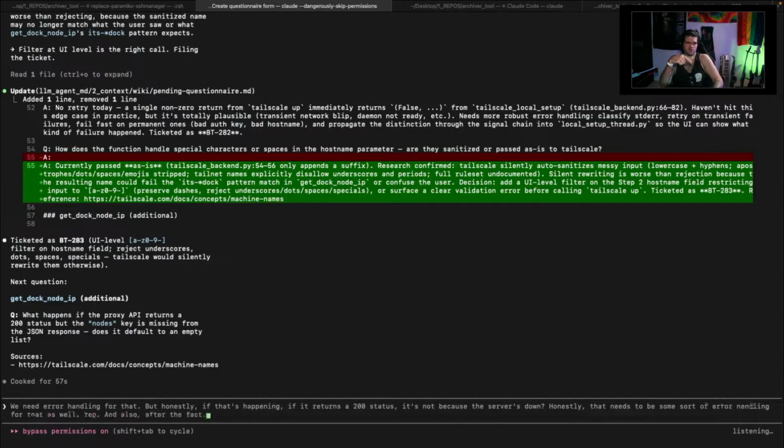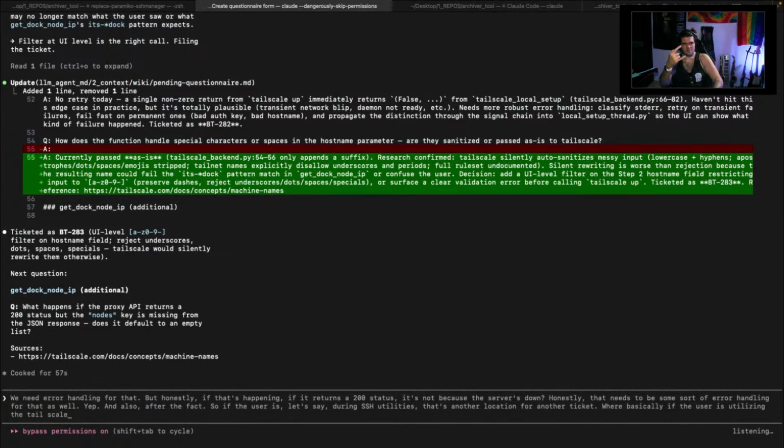So if the user is, let's say during SSH utilities, which is another location for another ticket, utilizing the Tailscale connection method through SSH variables, then there should be some sort of error handling there for the... Oh wait, this is for the Dock.